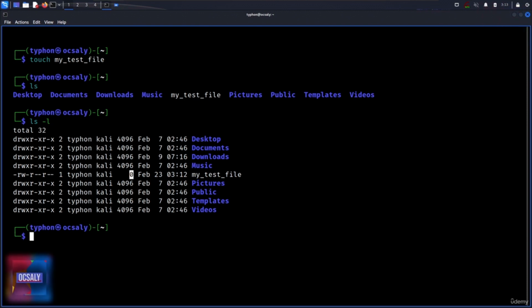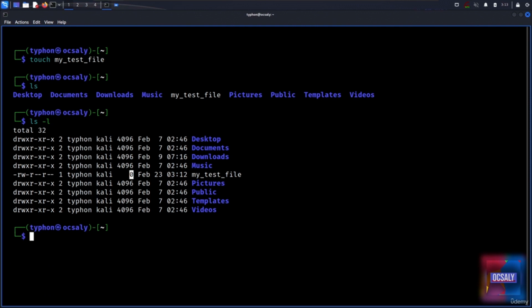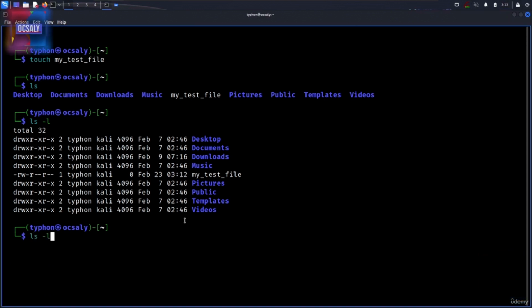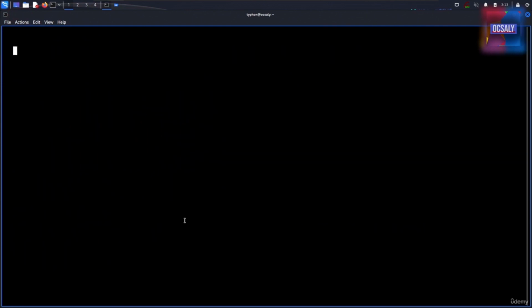The touch command can also be used to change the modification time. This is done without changing the file contents. So we will do, for example, as you can see here, 313, and this is 313 now. Let's create again, my test file 2, and then ls -l, clear, ls -l.